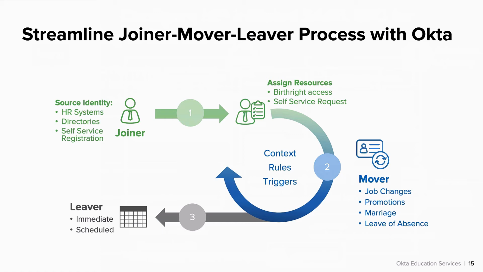And then finally, when we talk about leavers, that would be, for example, individuals that are going to be finding greener pastures and moving on to another organization. We want to make sure we deprovision them. In other words, we can immediately remove access for all of the applications that that individual had access to simply by going into Okta and deprovisioning the user account. One of the biggest challenges major organizations have is user accounts that still have access to applications after the individual has left the organization. User Lifecycle Management helps to alleviate that problem.